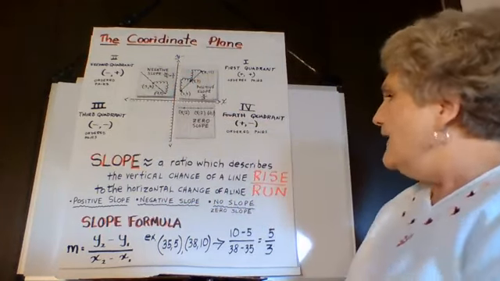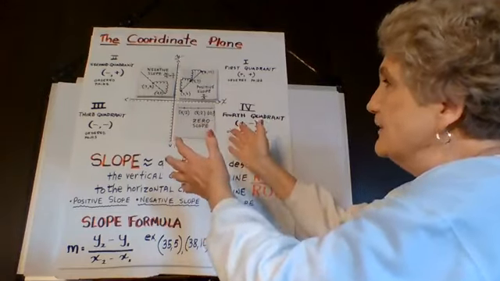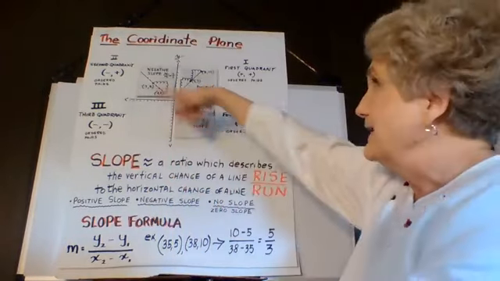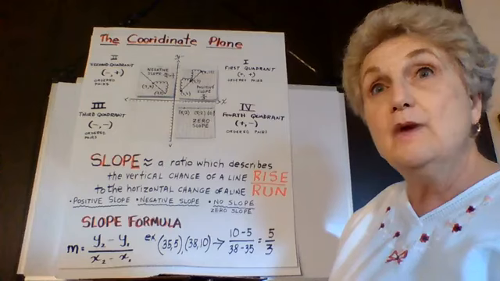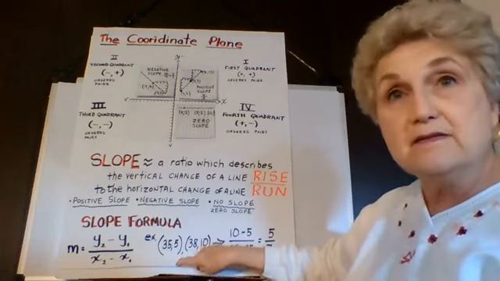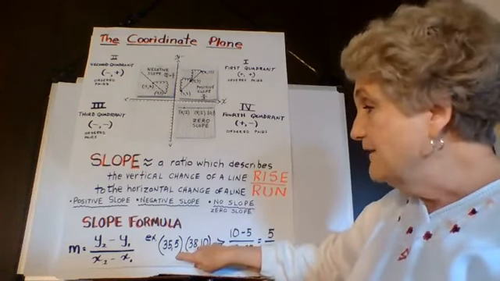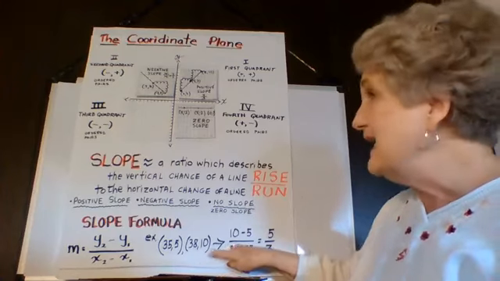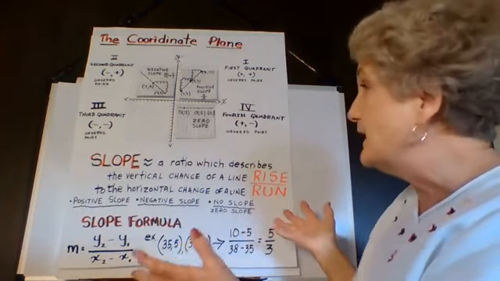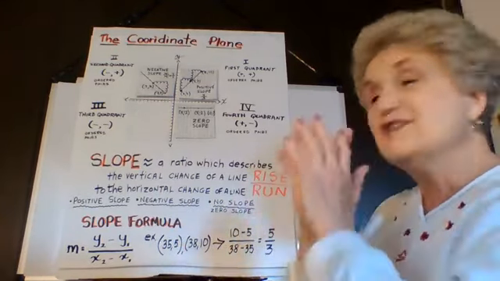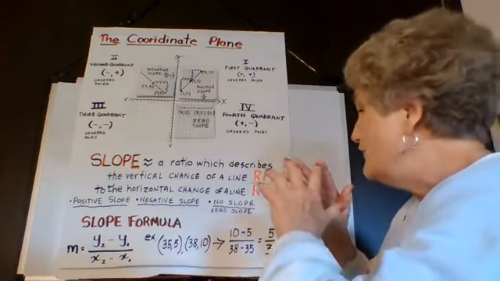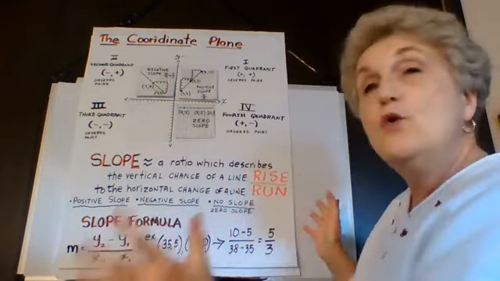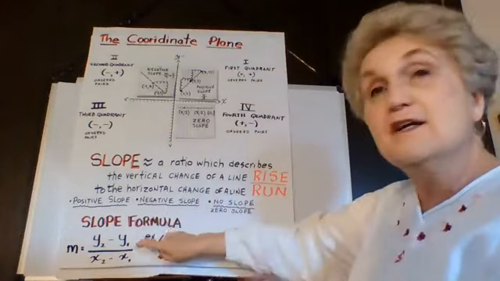Okay, now this is great when your numbers don't go beyond 13, like my graph does. What happens if you end up with an ordered pair like this? Ordered pair 35, 5 and 38, 10. I don't have room to plot those points. There's a formula, which is very simple. It will let you find a slope for any two ordered pairs, no matter how large they are. And here's what the formula is.